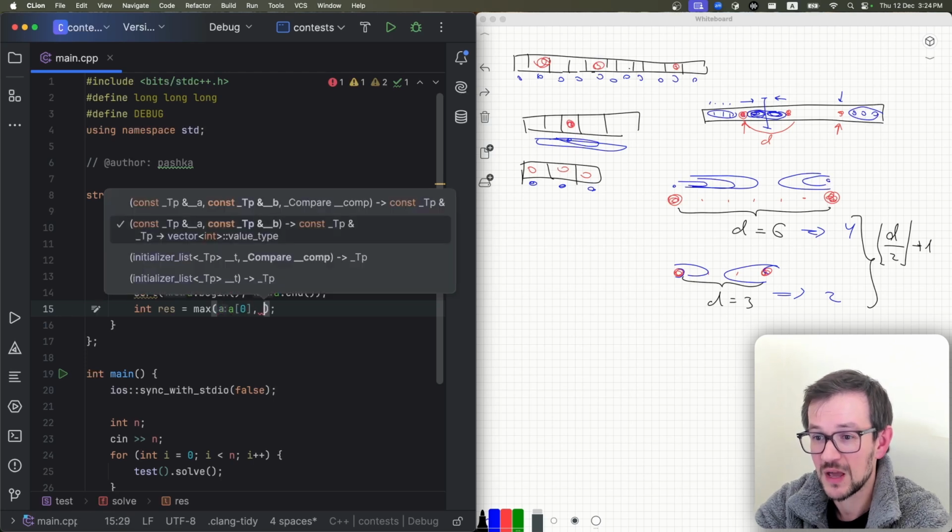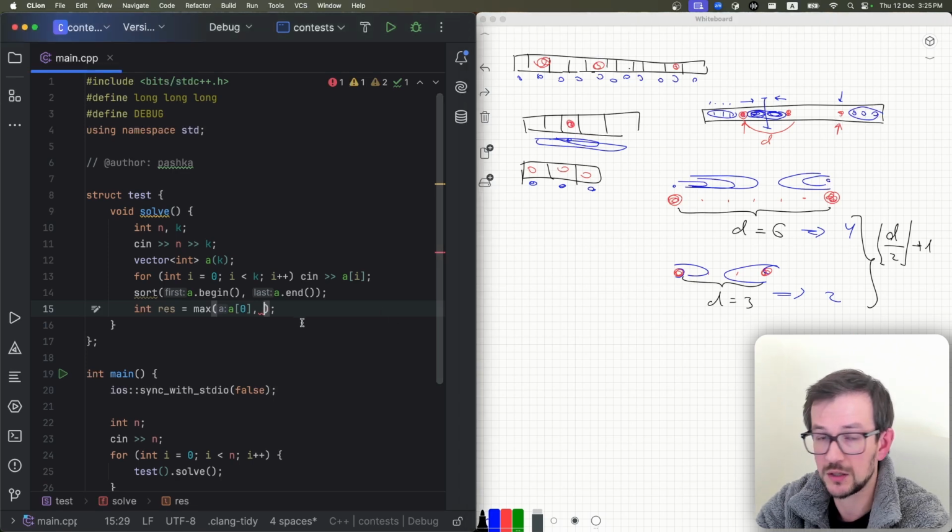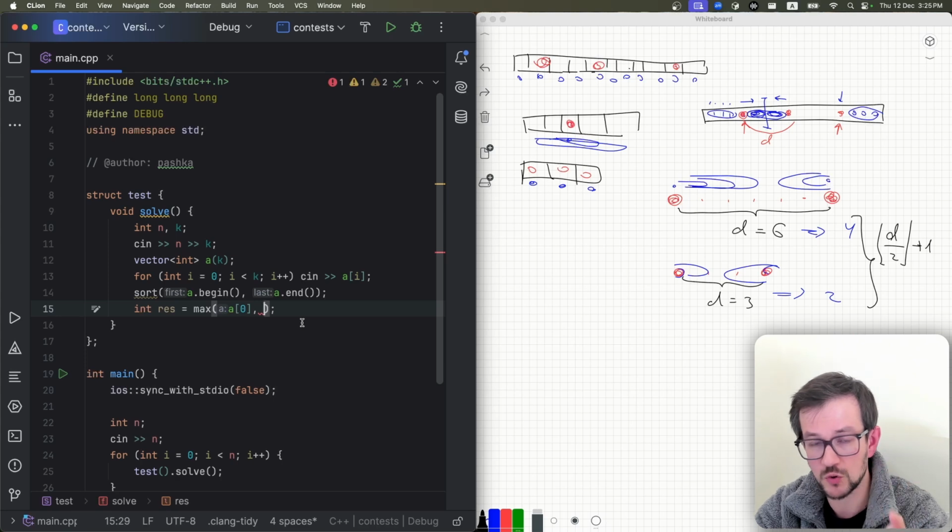For the last one, I need the number of elements from the last step to the end, including the last step. So again, you guess the formula. It should be something like n minus k minus 1 plus minus 1. And you guess this plus minus 1 just by trying. You try to put the last one.